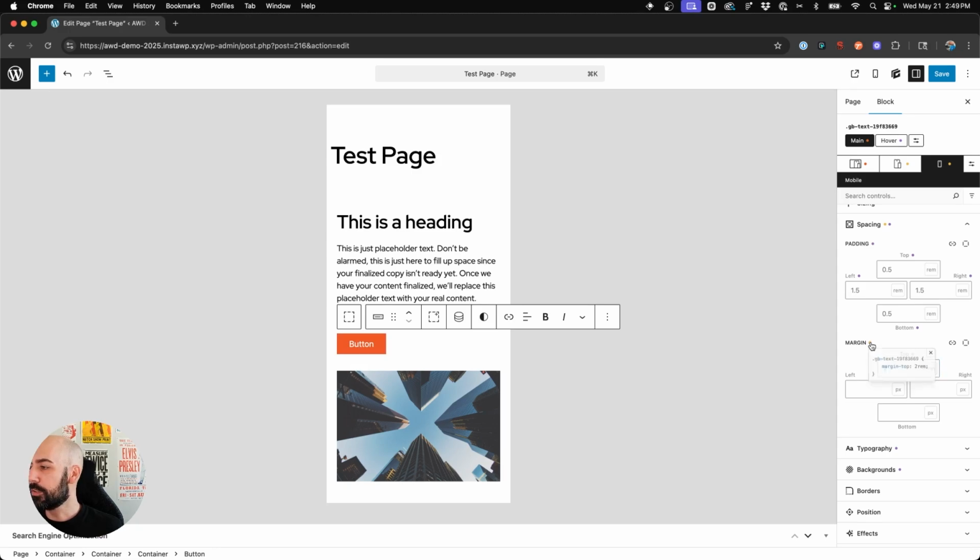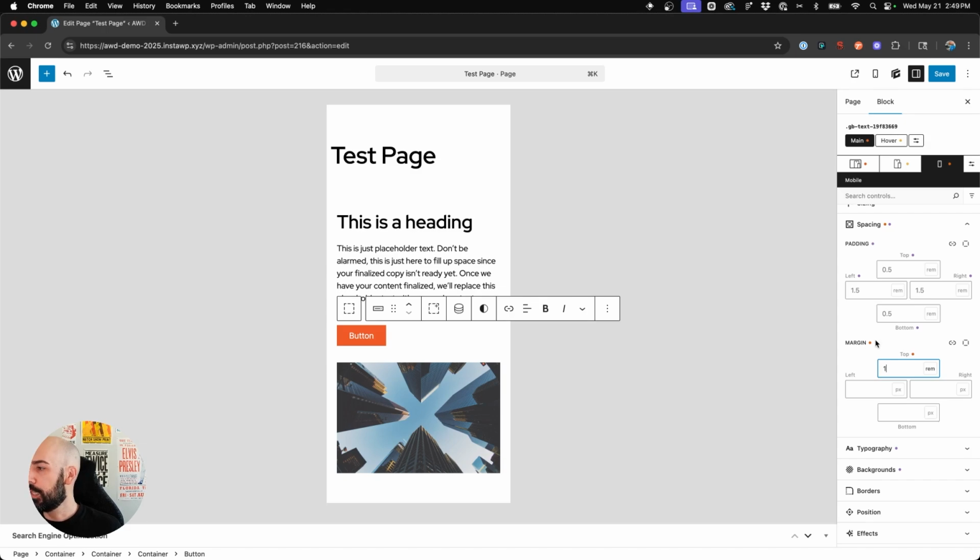And so it allows you to even click on these little dots just in case you weren't sure. But they're also grayed out here on the style itself. So you can say, okay, I've got 2 rem top margin on desktop, but on mobile, I actually only want 1 rem. And as soon as I change that, it turns that top margin for mobile into an orange dot. Because now this is a local style and it's no longer inheriting the style from the desktop setting.